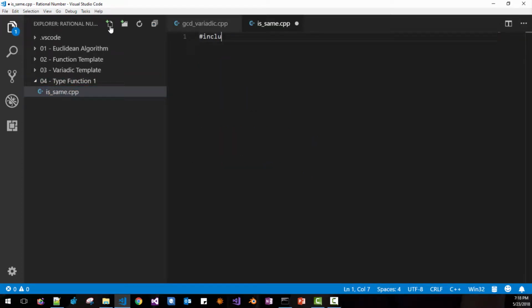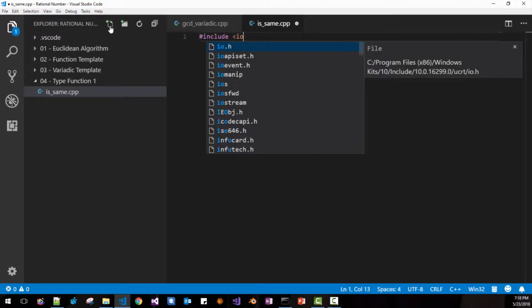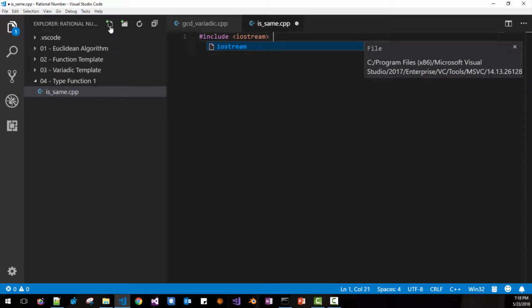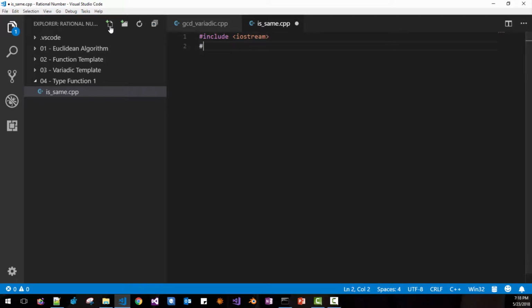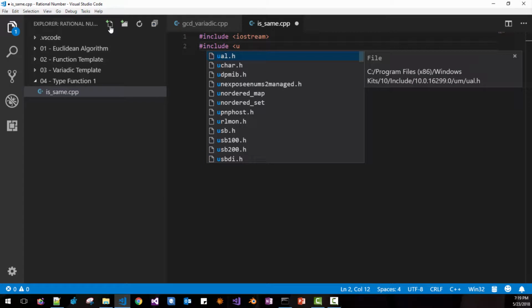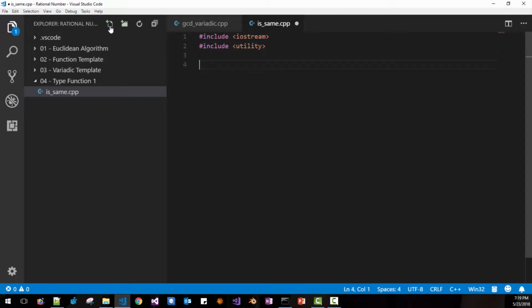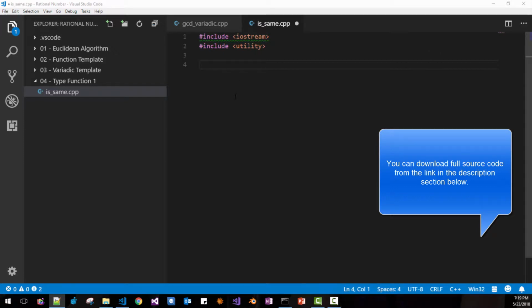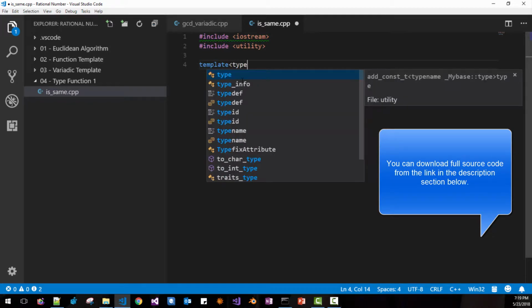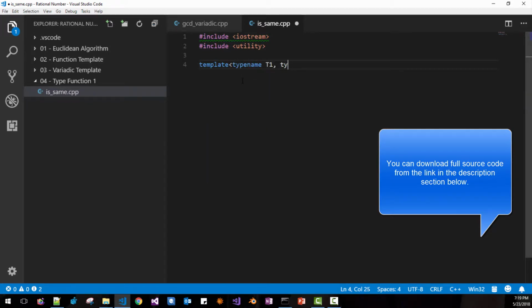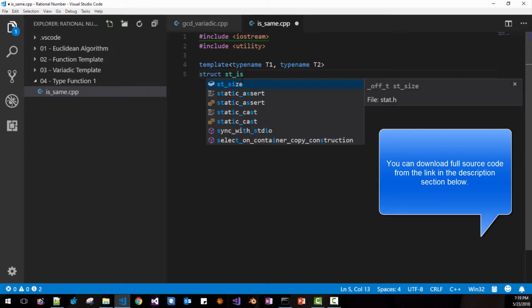Okay, we include iostream, then include utility, then here we are going to create template class first. Template, typename T1, typename T2. Then struct, we name ST is same.